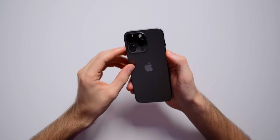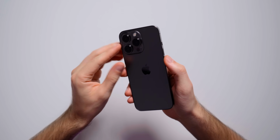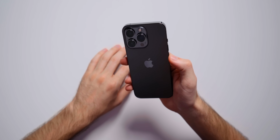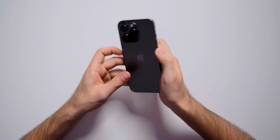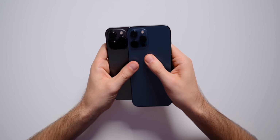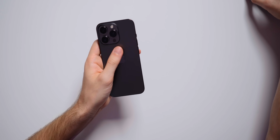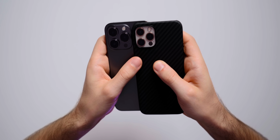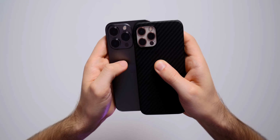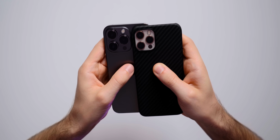And my first impression of these cameras is, it's self-explanatory. Look how big these camera lenses are. They are just absolutely massive this year. The circles, just compared to the iPhone 12 Pro Max here. Even the 12 Pro Max had bigger lenses than the regular 12 Pro. Let me go and get my 12 Pro out. Take a look at the size difference in those lenses from last year's 12 Pro to this year's 13 Pro. Those lenses are just massive.